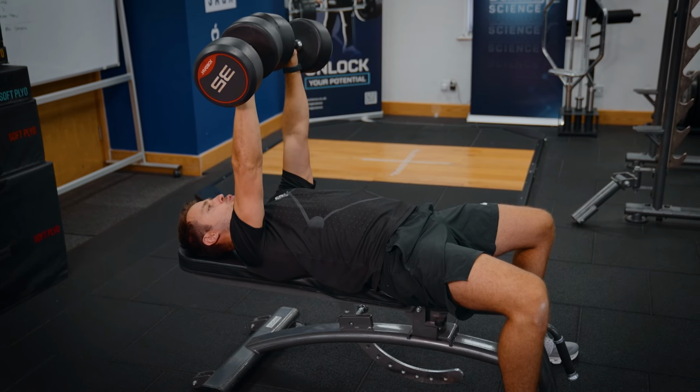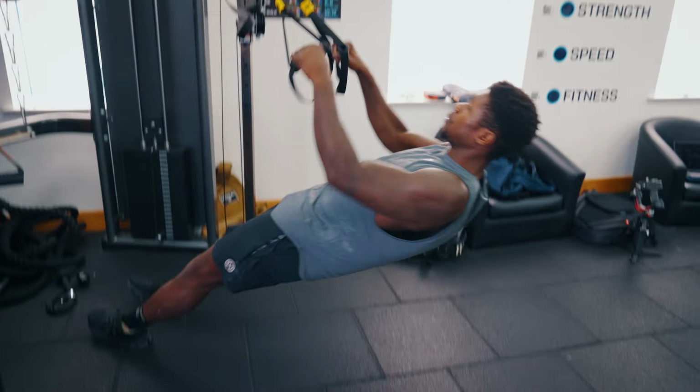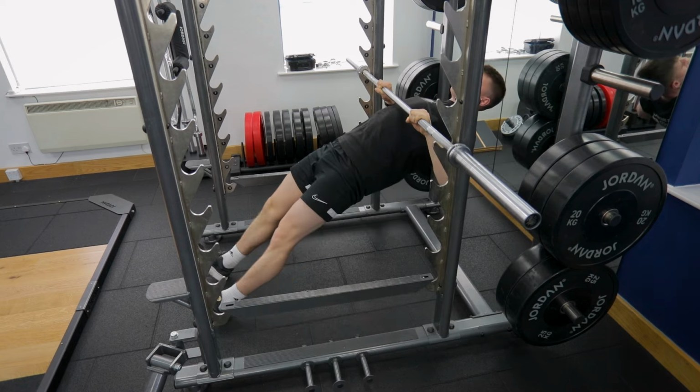So for example, if we're going to do 5 reps on a dumbbell chest press, I'd go between 8 and 10 repetitions on a TRX row or an inverted row. Increasing the amount of reps, we're increasing the amount of sets done around the posterior shoulder. More or less, we're going for a 3-to-1 ratio of reps for the posterior versus anterior movements through the upper body. So there are a few little tips.